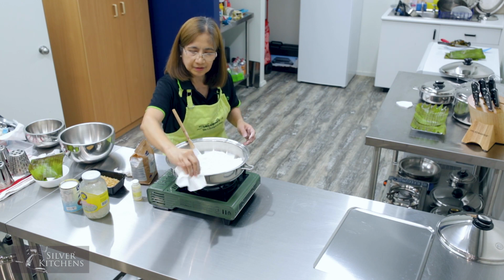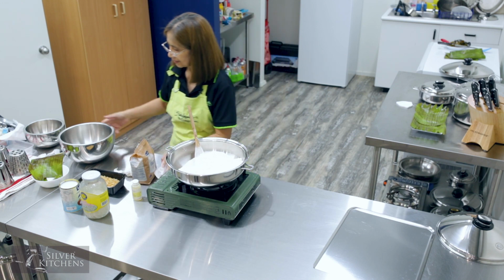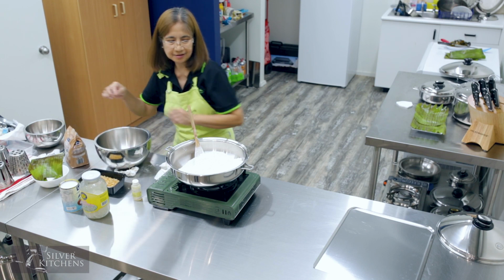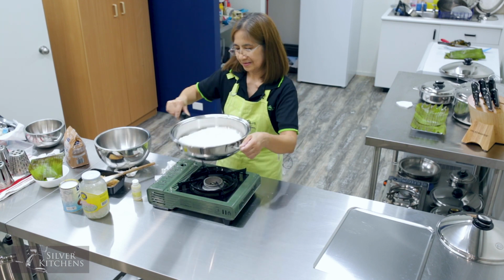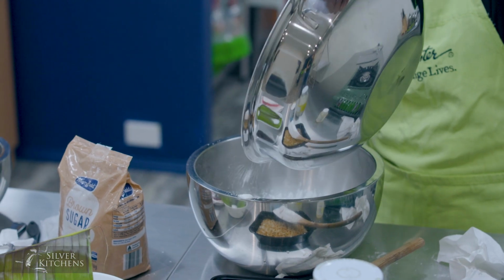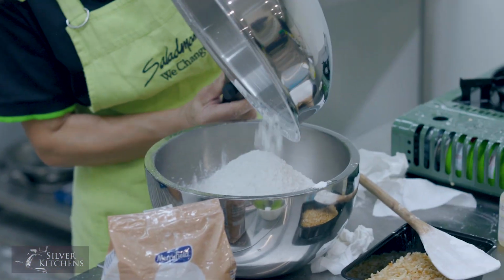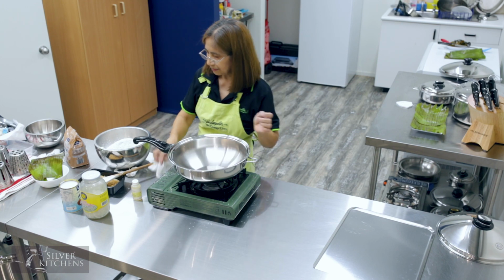We can now set aside our roasted, toasted rice flour.